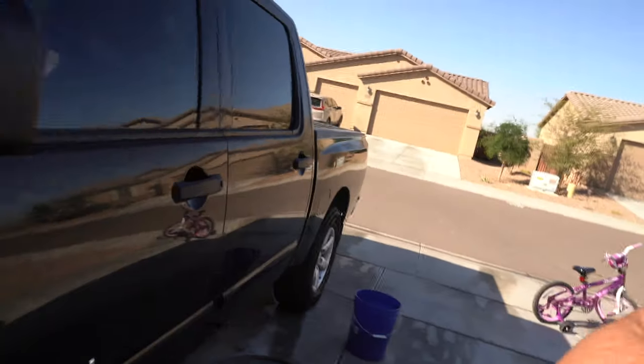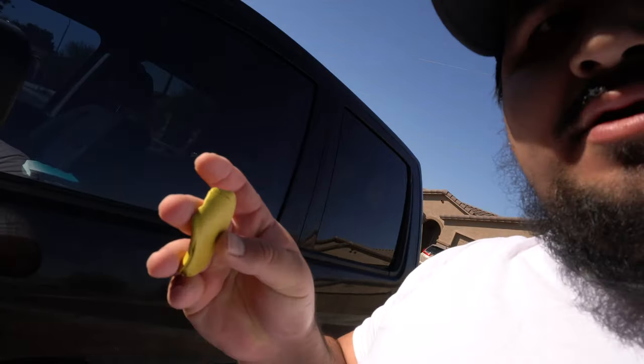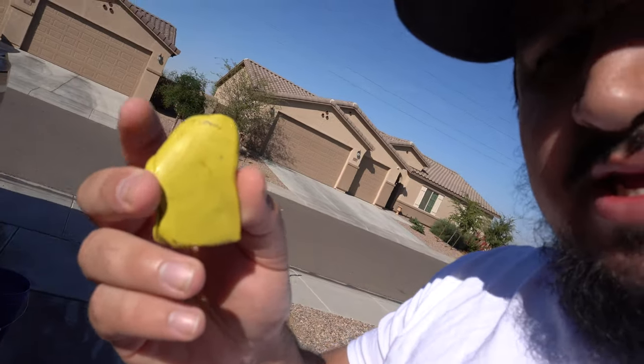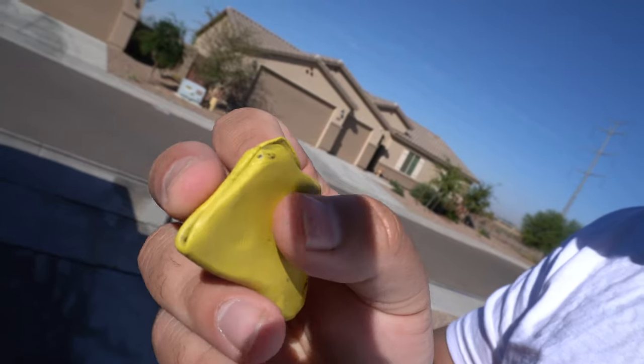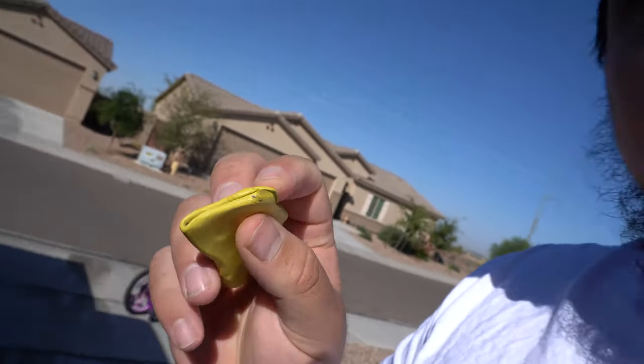Guys, so I just got done cleaning the two doors. See this little small residue that's left over from the detailer, but I really wanted to show you guys this. Let me see if I can do a close-up. Sorry for the spinning, I'm just trying to get the right light. Not sure if you guys see the little black marks as I went throughout my whole truck. There's definitely a lot of contaminants on this old paint.